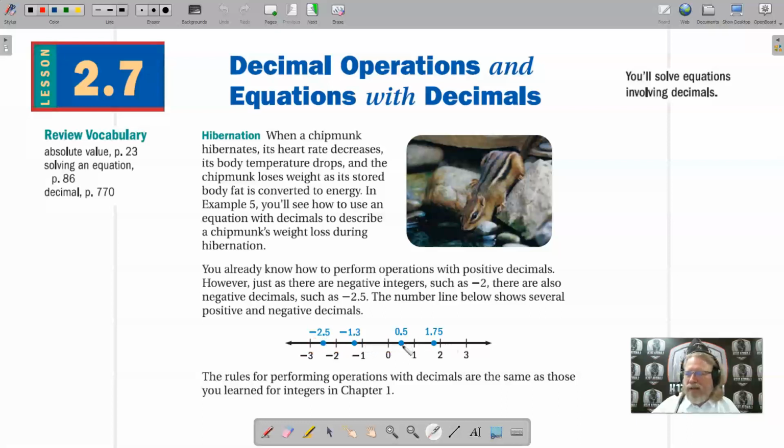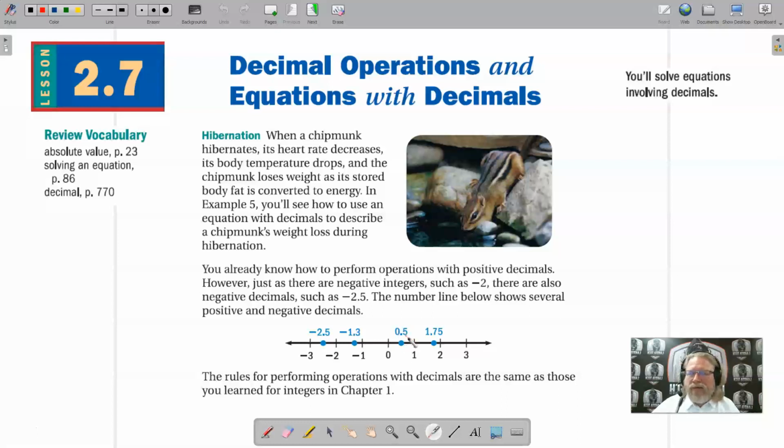So over here on the negative side, we have -0.5 and -1.75. The thing to remember about decimals is that decimals are on the number line between the whole numbers, or between integers to be exact. Like 0, 1, 2, 3, those are whole numbers. And then whenever we take whole numbers' opposites, such as -1, -2, and -3, then we have the group of integers. All of these numbers that we see down here, with their corresponding locations on the number line, are integers. Decimals are what we find in between the integers, such as 0.5.